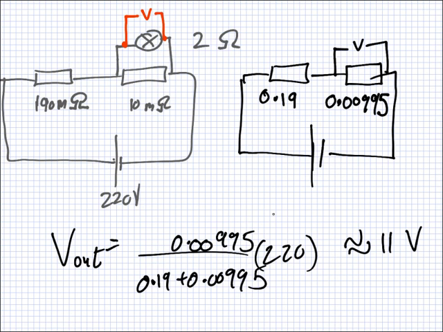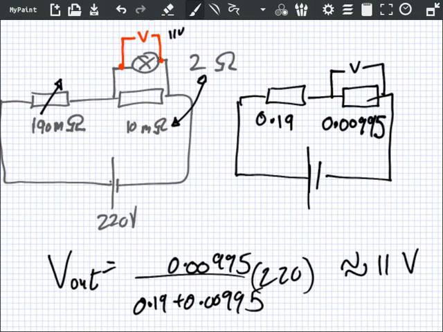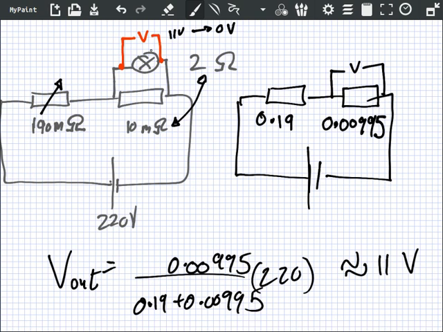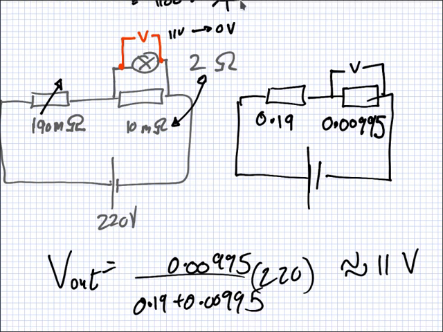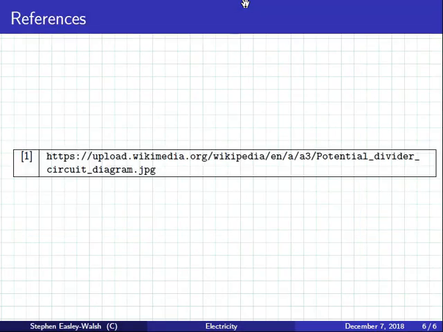So the reason it's still 11 is because this is so big compared to this that you can still keep the voltage you got earlier of 11 volts even if you connect a light to it. So for example here, if this is 11 volts, then you could change this, and make it go down to 0 volts for the light here. So you can control the light. That's called a potential divider. That's all we needed to do for this lesson. That was the last thing in electricity, the potential divider.